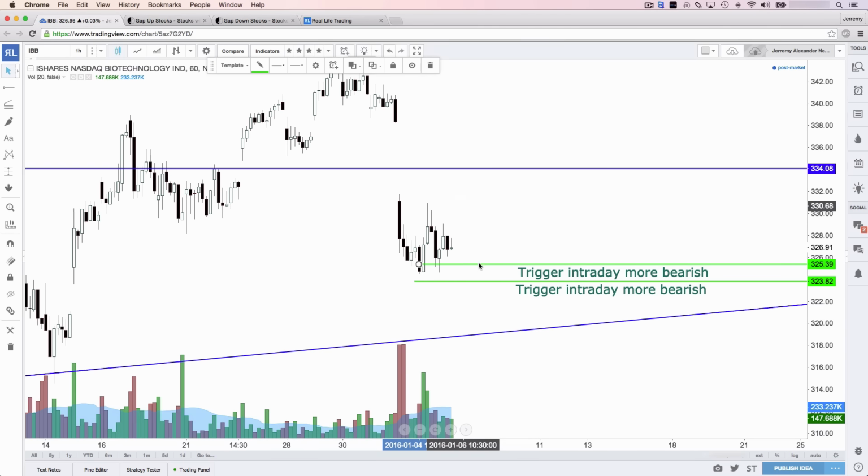And again, for a future trade, you could have an entry that, all right, I'm going to go bearish if IBB pulls back to 334.08, right? Black candle gap down, so retest gap. I'm going to go bearish there. I'm going to place my stop here, and my target's down there. And you base that again on the hourly chart.